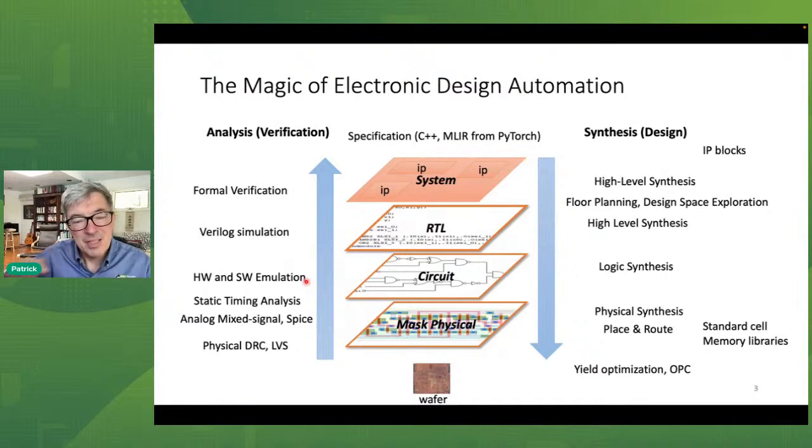So the magic of design automation is actually that with these abstraction levels that we have in between, the RTL, the circuit, and the mask, we can reason on them and we can modify the circuit and we can predict what happened to them at every level fairly well, and in that way steer to a better and better implementation. And if possible, without any manual interaction. That's what we're after. Because typically, if you are a machine learning person and you want to implement a large language model, you are not an expert in logic synthesis, place, or route. You want that to be automatically translated. It can be trusted that it gets automatically translated without manual interaction.